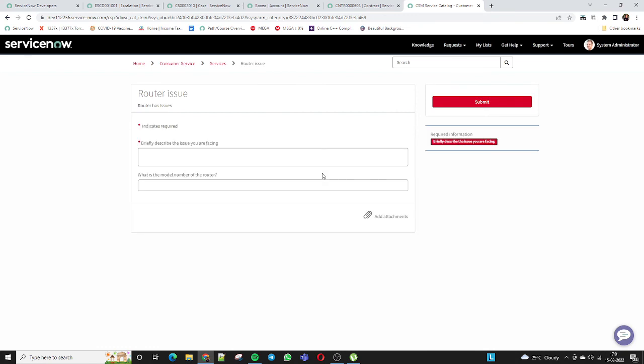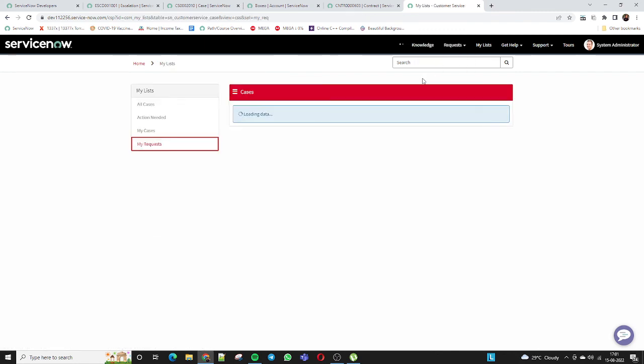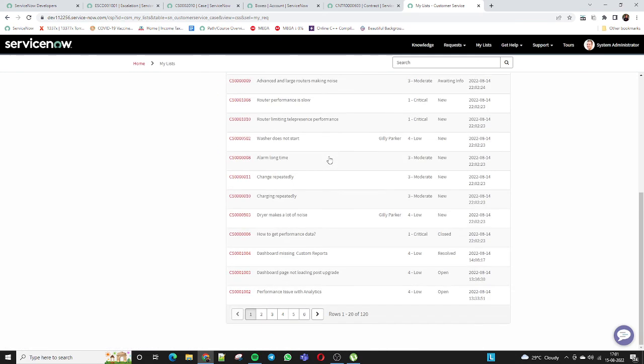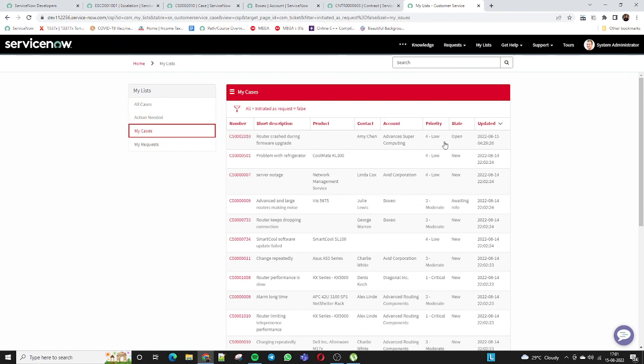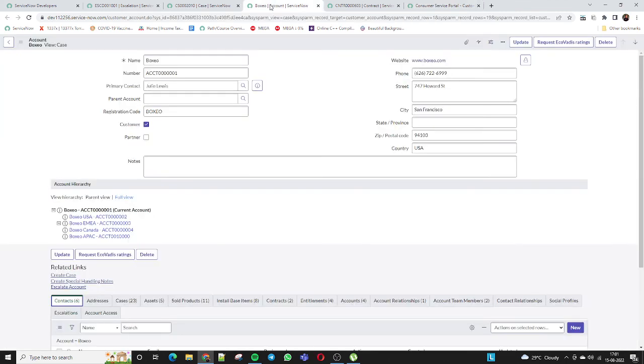It is very simple, you mention it here and submit, and it will create a case for you. There is nothing much required. A few cases are visible to me, my cases is not zero. So this is the process of how we are covering the CSM.